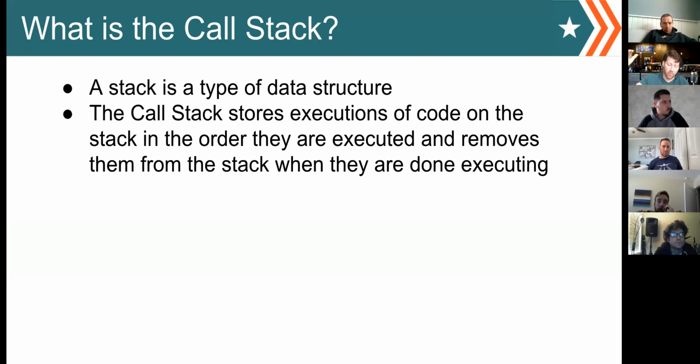So if one function starts executing and then calls another one, the second one gets put on the stack. When this one's done, the top one pops off, and then once that one's done, the bottom one pops off. So it's a stack. Is it FIFO, first in, first out? No, it's last in, first out. It's a LIFO method, if anybody understands accounting. The last one that starts is the first one to be done executing.